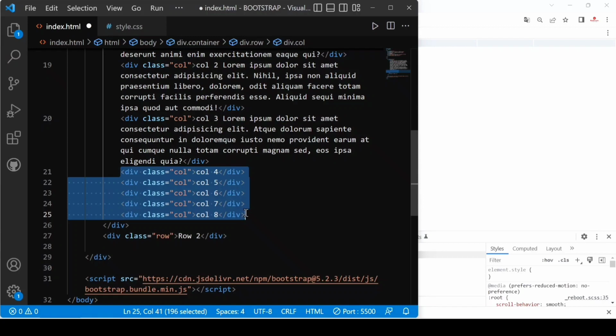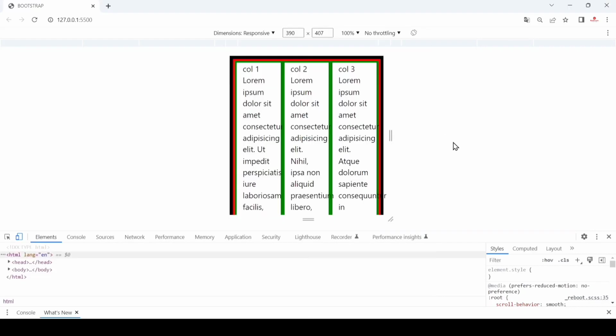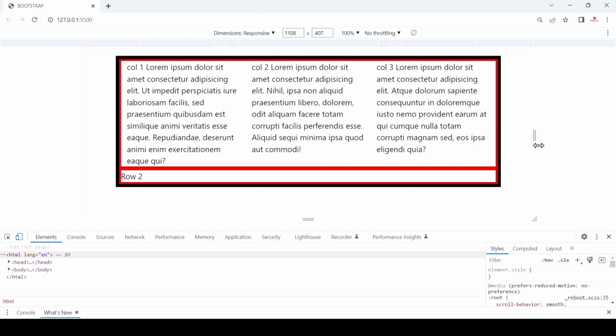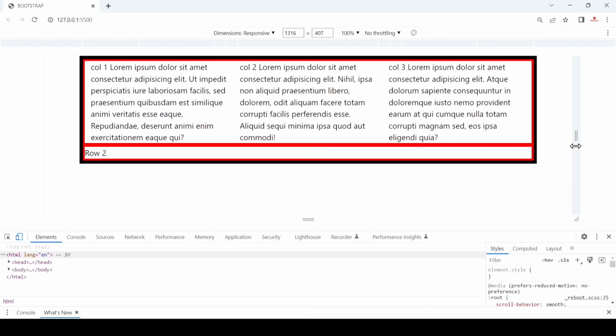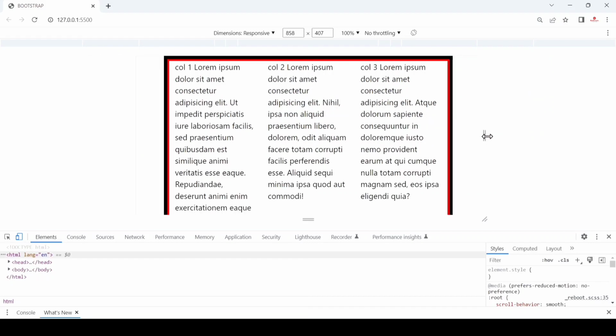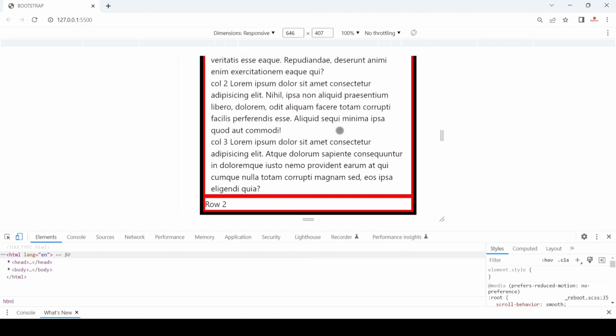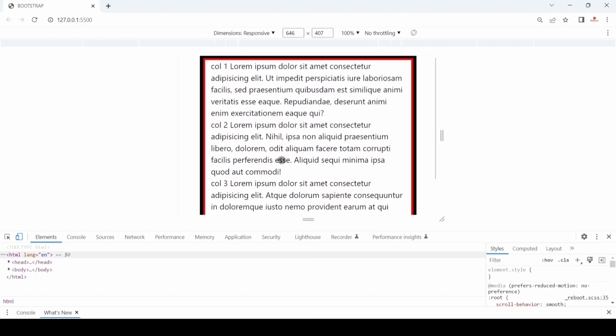Now here I provide md. Now let's save. When our screen is extra large, it is in 3 columns. When we decrease to large, it is in 3 columns. When our screen is medium, it is still in 3 columns. But when we decrease below medium, then it is in single rows, you can see.